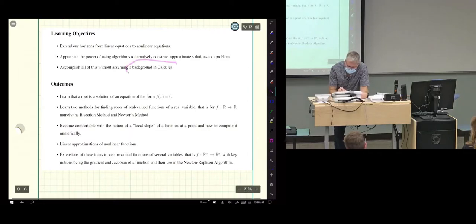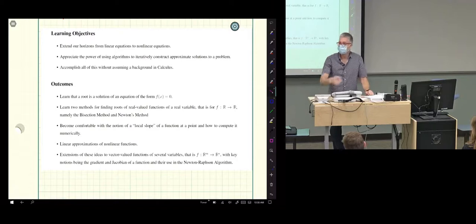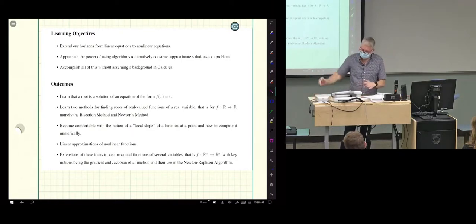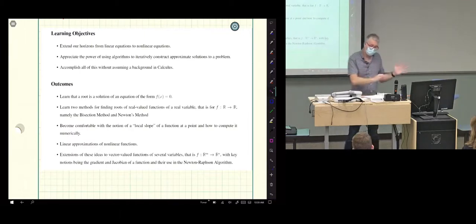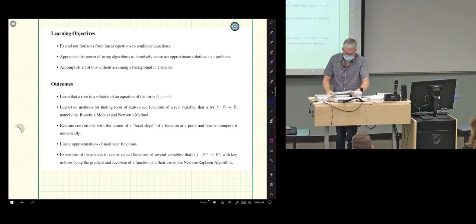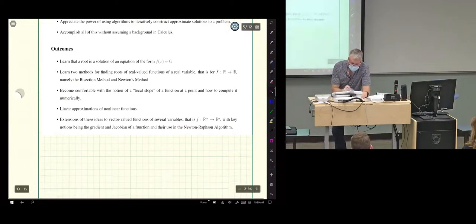The key thing is, I'm not assuming any calculus. Some of you have AP this, some of you are in differential equations this term. I'm going to pretend you do not know what a derivative is. We are not going to use analytical derivatives. I'm going to show you how to calculate derivatives numerically, and I'm going to tell you what a derivative is, even if you already know what a derivative is. So we're going to learn calculus from a different way. If you don't know calculus, this course is setting you up for success in calculus. And those of you who already have calculus are going to go, huh, how come they didn't give me this background before I started learning calculus? It would have made a lot more sense. So that's what we're going to be doing.